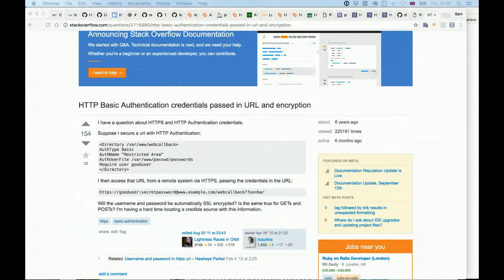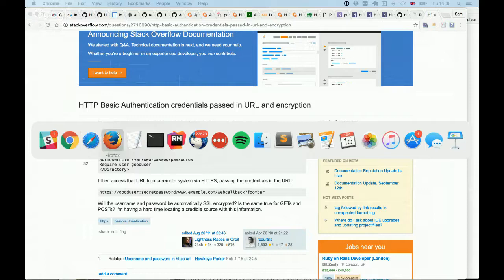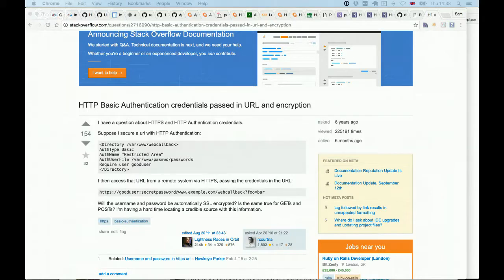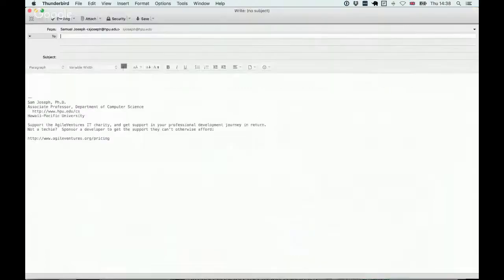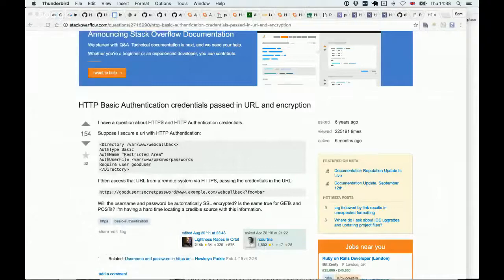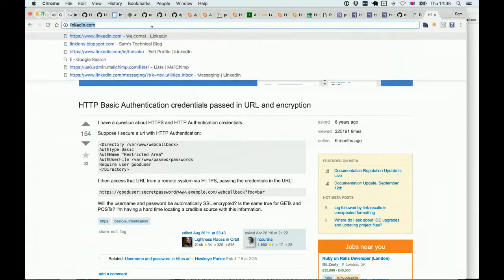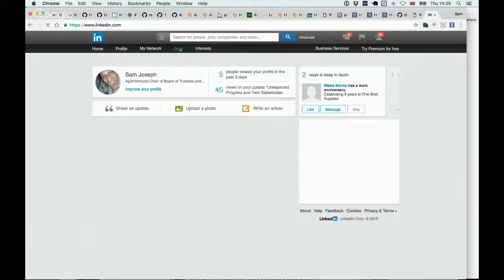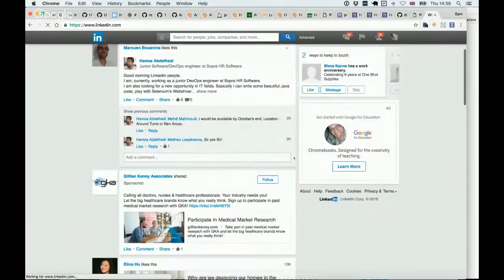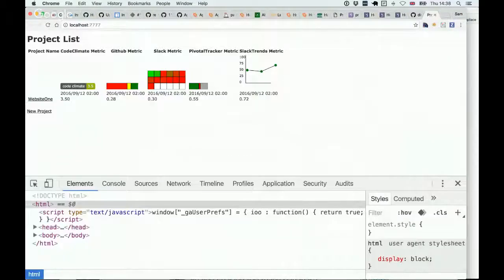Okay, so we could switch from that to thinking about website one and what we might like to work on there.